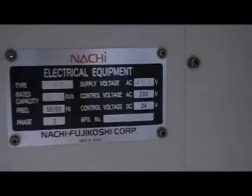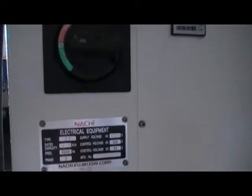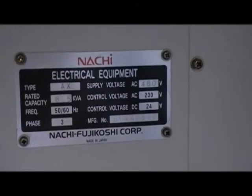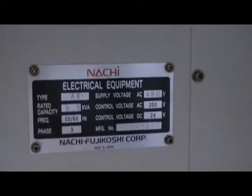That's the manufacturing number of it. It's a NACHI type AX. Both robots are 480 volts — 480 volts right here. Our meter on this one is 1,1,43, 2.8 hours. On that, 24 volt DC, that's a control. 480 supply voltage and all the drives are 200 volts. And of course 48, 3-phase — it's the main power line.